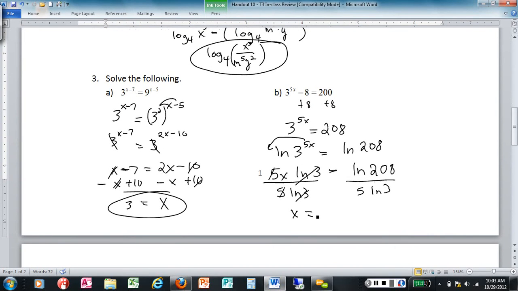And so then just punch that up and see what it is. ln of 208 divided by, and again, one more time, if you're putting it all in at once, be sure, since I've got two things on the bottom, be sure to put parentheses around it. So that'd be 5 ln of 3 in the bottom. So that'd be 0.9716. Again, I didn't say how much to round off, but I probably will try to do that on the test, but it's about 0.97 to 2 decimal places. Okay? Question or concern?